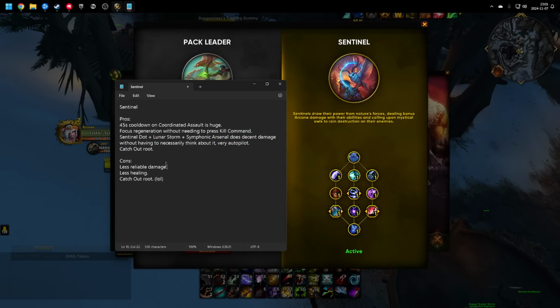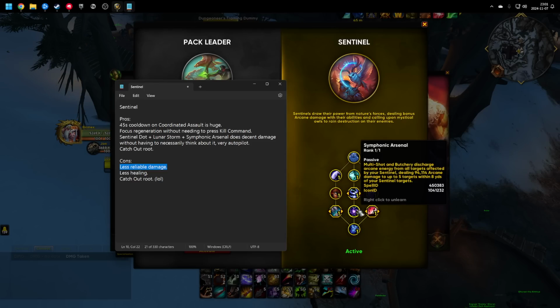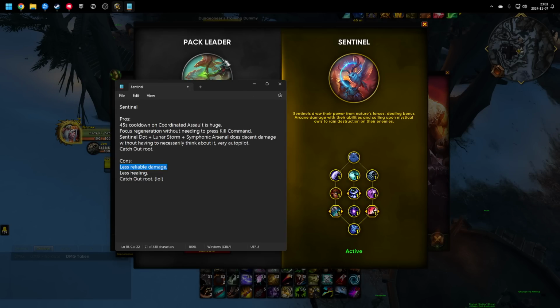And then the cons are the fact that it has less reliable damage. If you're from afar, you will just do less damage straight up, because it's hard to really get value if you're far away with Lunar Storm. You won't really get that much value from this because you can't press Butchery on cooldown. At least you have the Coordinated Assault charge and then the damage from that, but Pack Leader just does a little bit more damage if you're playing safe. A little bit less healing.